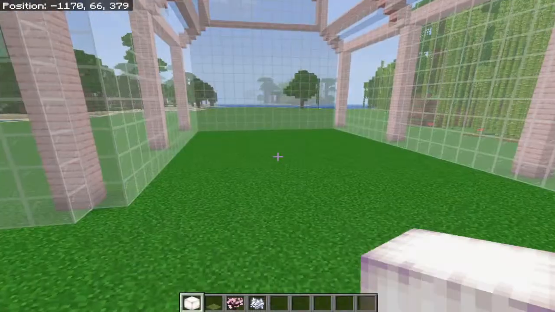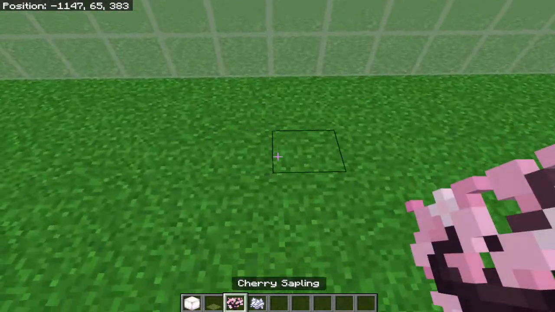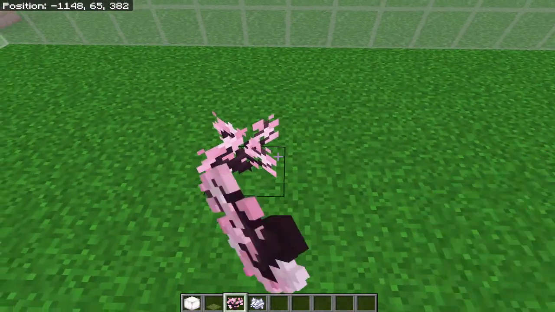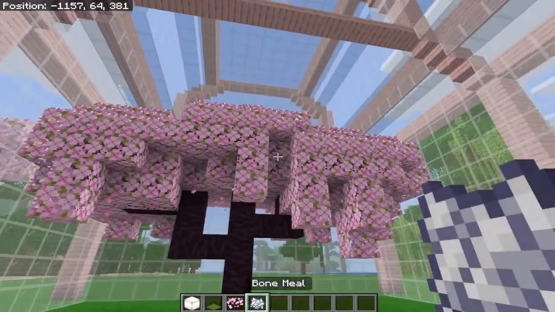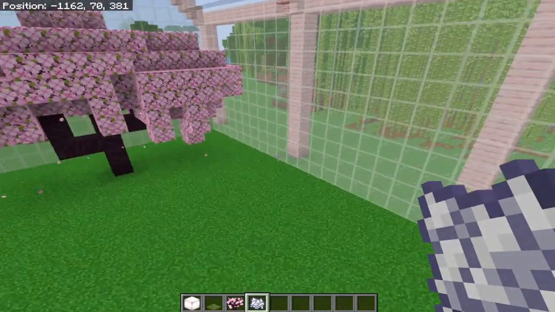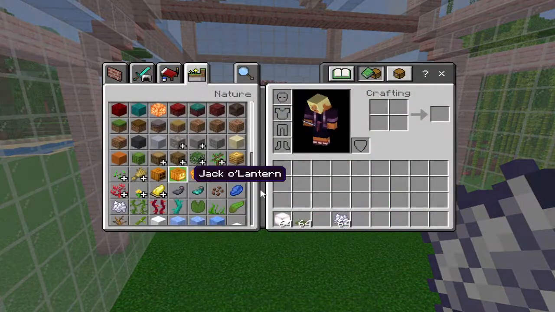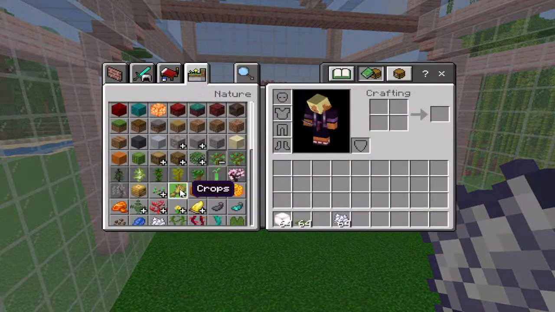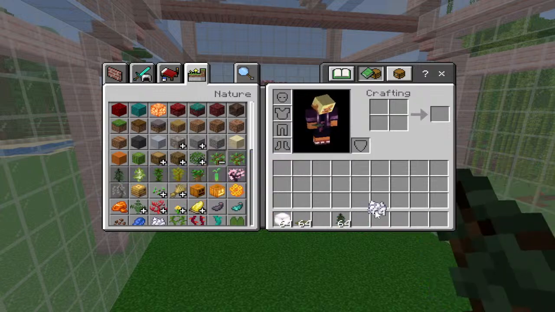Grab a little bone meal. Probably right about, that might be too narrow. Oh my. Okay, well, hello. I guess they will grow there. Okay, let's see. I don't think I want to do a big one.